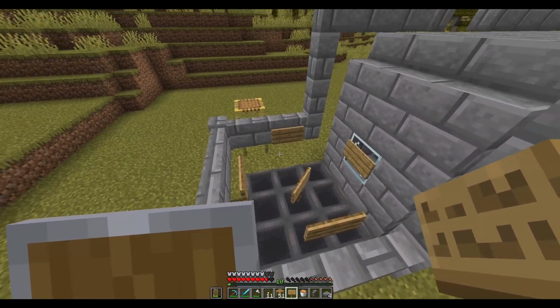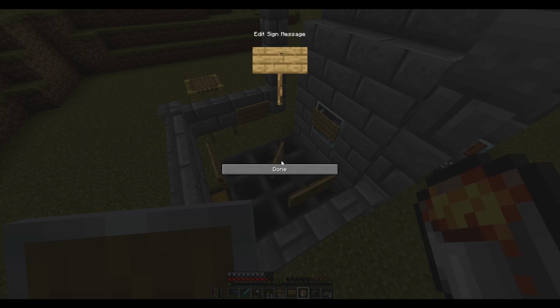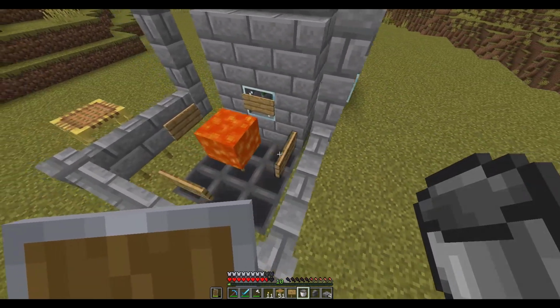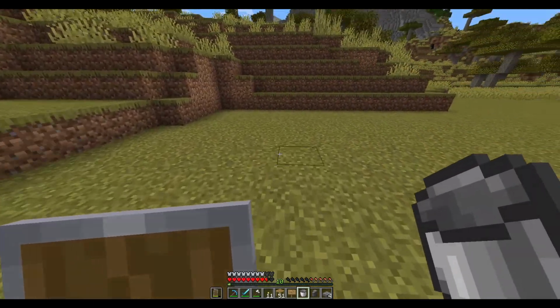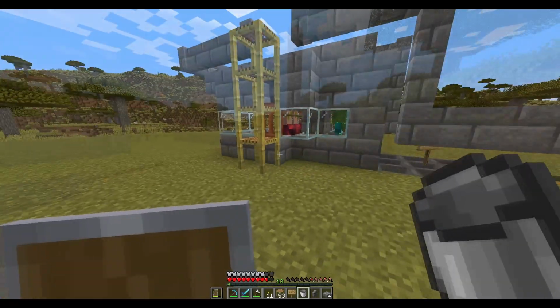That means we've got effectively an air block in the middle where I can place lava. Oh, let's crouch. Place the lava. And it's just going to stay there. It's not going to burn the signs. It's not going to burn anything else. And now we have our little killing section. I can get rid of those there.